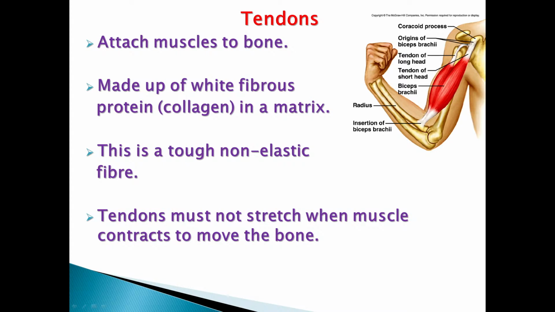Once the muscle contracts to move the bone, if the tendon should actually stretch, then it's not going to allow any movement, because it's like the muscle contracting is going to actually stretch the tendons. So instead of pulling the bone, if the tendons are stretched, then that simply means that they will not be able to pull on the bone, simply because they are in that motion of stretching. So that is definitely why tendons don't have the capability of stretching, like for example ligaments.